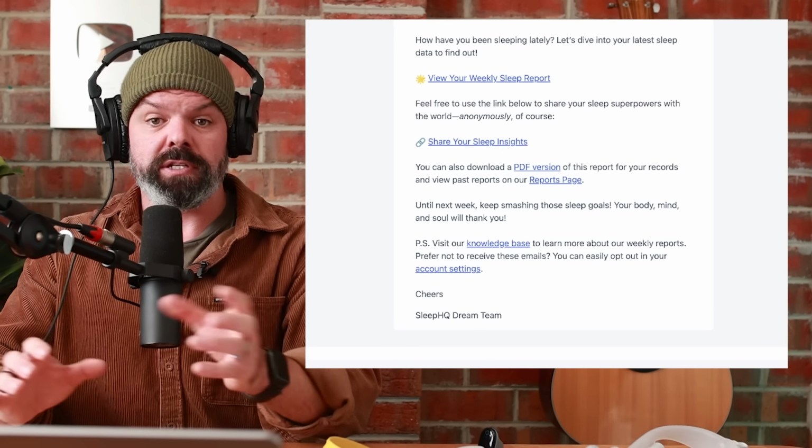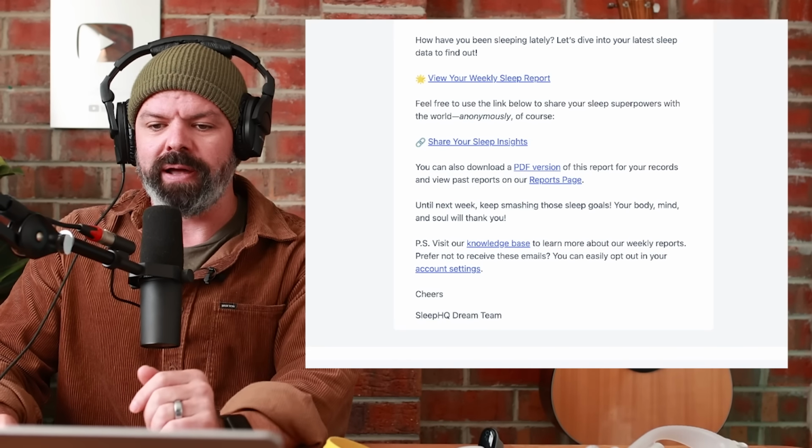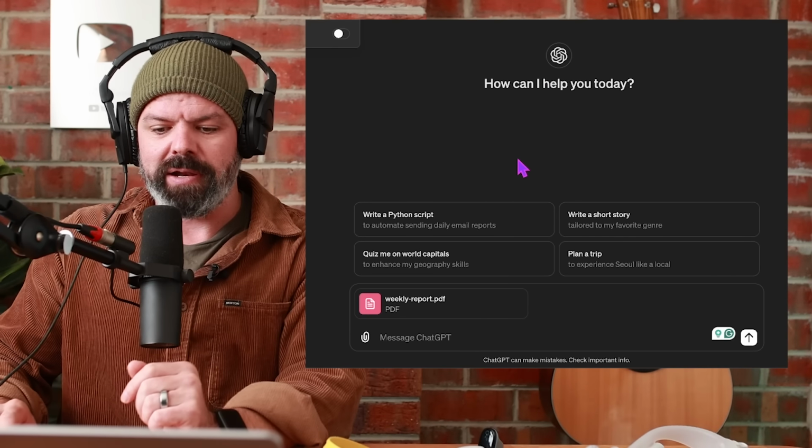And here's something else I've been playing around with a bit lately. If you're a fan of your large language models, your ChatGPT and the like, ChatGPT just released a free version, GPT-4 Omni or 4.0, and it enables you to upload PDFs and files for free. So you can sign up for an account and then you can upload your Sleep HQ weekly report or your monthly report or a number of reports, whatever you like. We hope to eventually just bring this into the platform. It's sort of already there, but we're still mucking about with it.